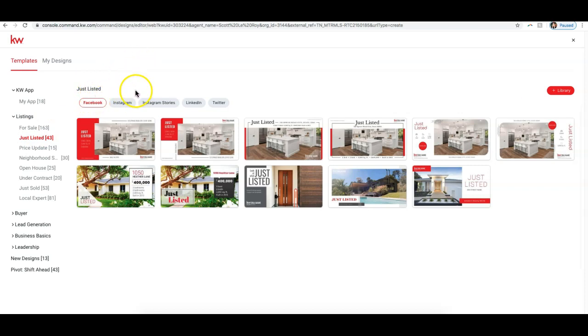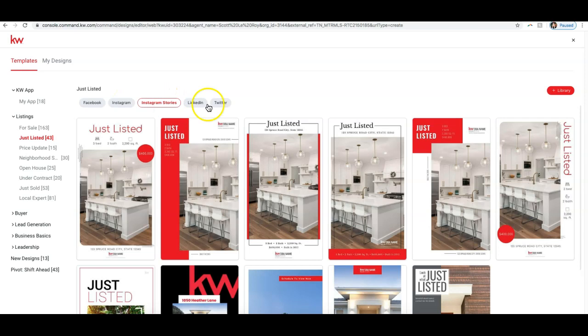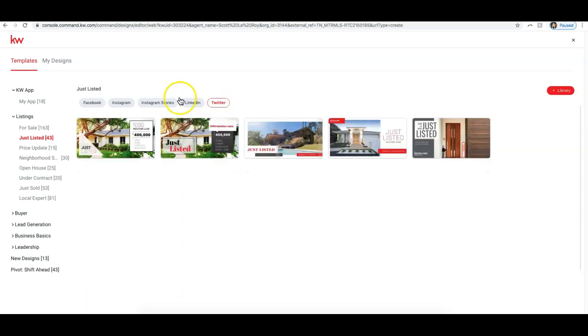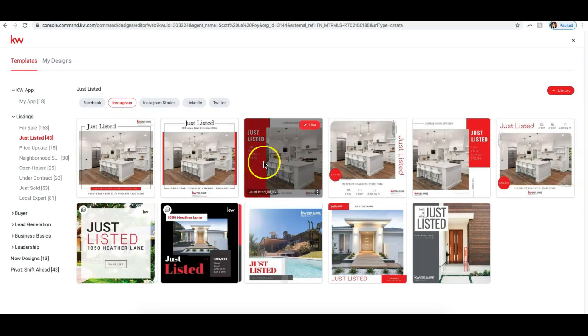So we have Facebook pieces, Instagram, and you can see that they are formatted differently. For Instagram, of course, it is a square. Instagram stories, LinkedIn, and Twitter. And these will all save as just a JPEG file, so you can use these interchangeably. Like if you created an Instagram piece, you could also post that on Facebook. That's totally fine.